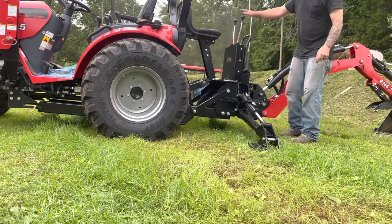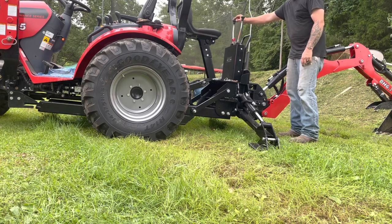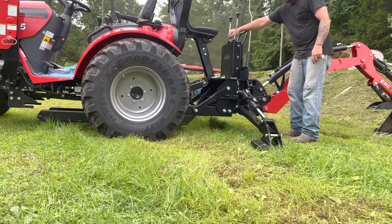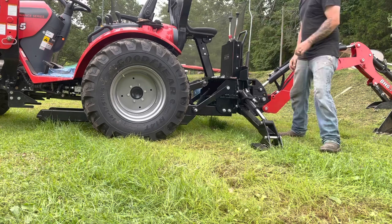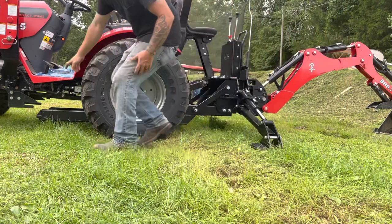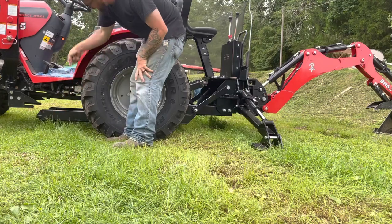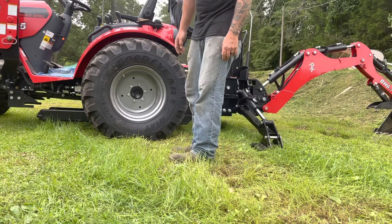We want to lower that down and just use the backhoe pressure to lower that front part of that down. There it goes. Just like that. Now make sure your outriggers stay on the ground and are secure. So you can see where the front has gone down and is now clearing the bottom of the tractor. Pull the tractor out.